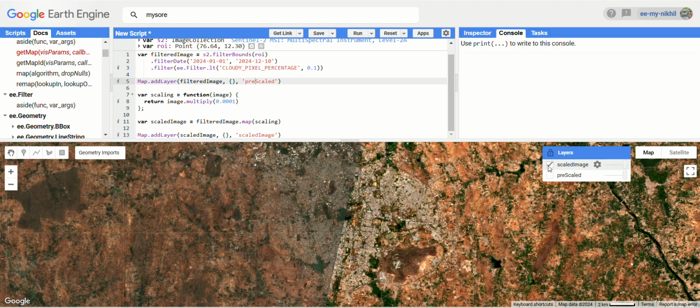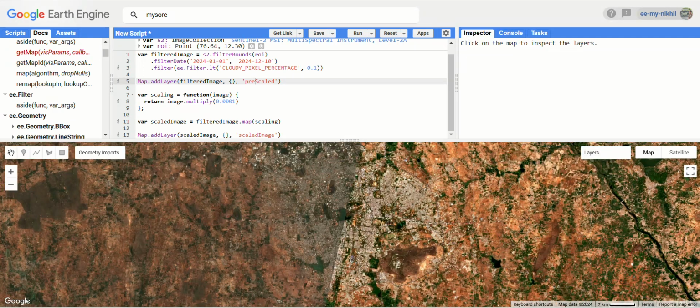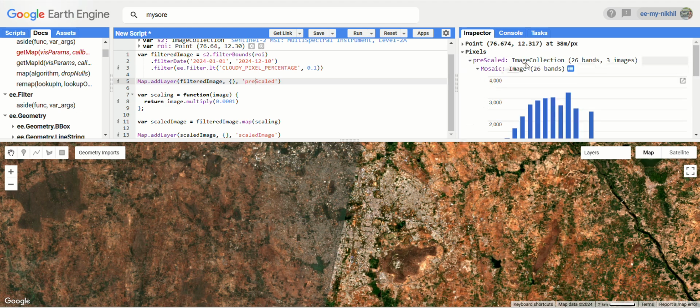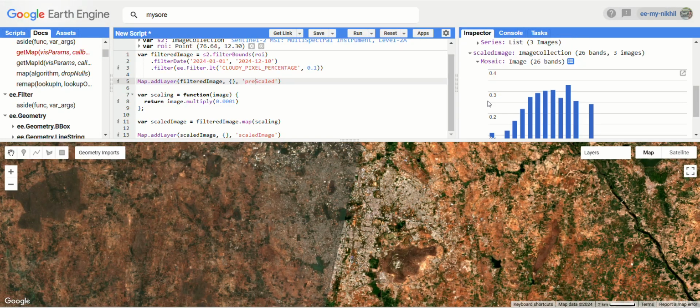The values have been multiplied by 0.001, which is the scaling value. So if you just see, both the images look more or less similar, but their reflectances are different. So I am using the inspector column. Here you will see the range of the pre-scaled mosaic is from 8 to 3000, and our scaled image values are still in 0.1, 0.2, 0.3.